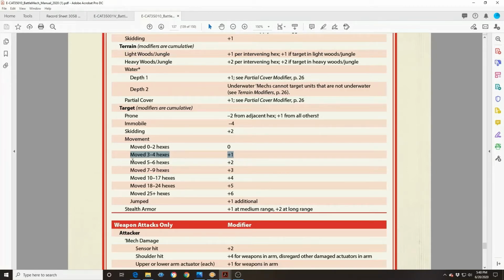And my BattleMech ran 5 hexes, so it got a +2. And remember, this is based off of the hexes moved, not the MP spent. And with jumping, you follow the same stuff, but you get an additional +1.